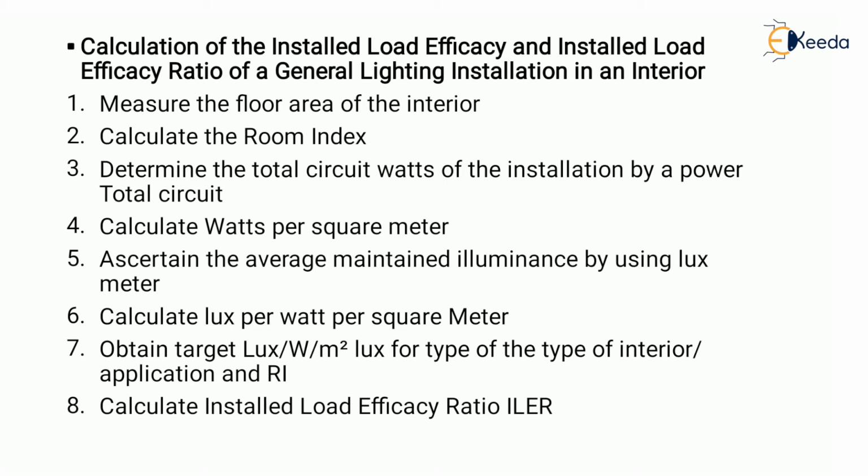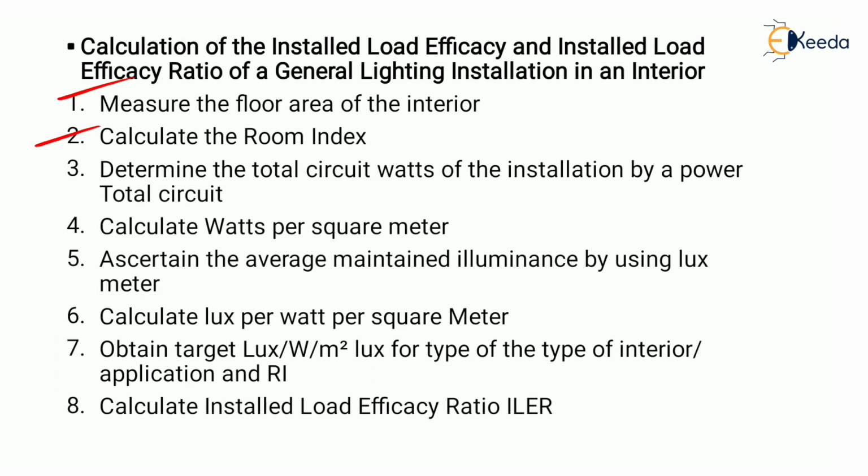So first, let us see the points. So first is measure the floor area of the interior. So we need the area first. Next is calculate the room index. We have already seen the formula for room index, which is K equals L into W divided by HM into (L plus W).